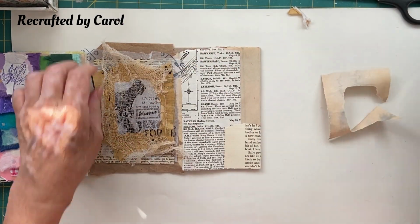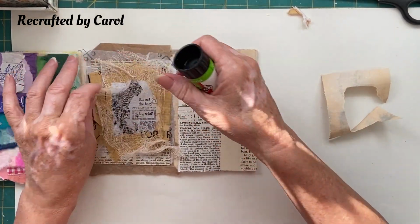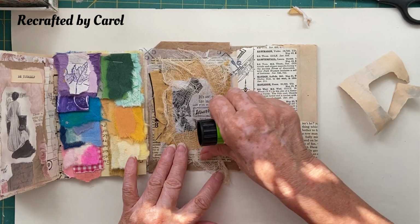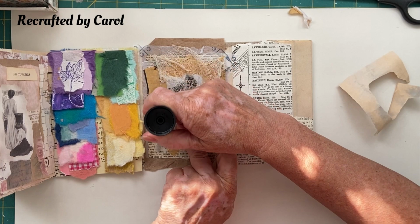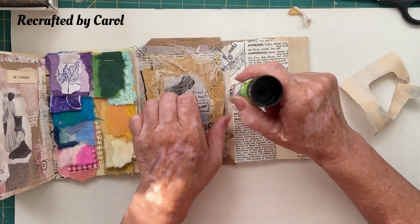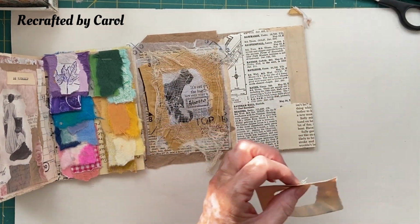That's not going to stick. Will that stick? What do you think? Should we try it? Might do. Doesn't matter if it comes out the bottom. Seems to be working. And then we'll put this one on, which now I've got to re-glue.